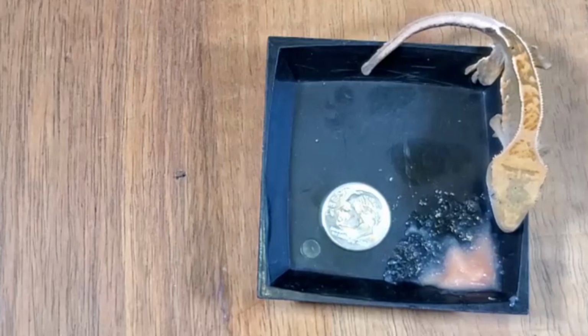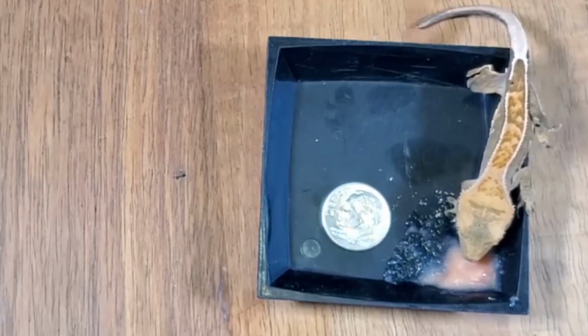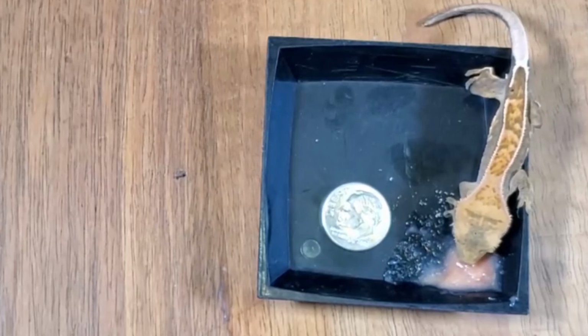Well, right from birth, we start feeding our Crested Geckos a good Crested Gecko diet. We prefer and recommend the Pangea Crested Gecko diet far better than the other diets on the market, I feel, in my honest opinion. So from the time that they hatch out, we start feeding the Crested Gecko diet to these babies every other day without missing at all. We put that diet in on a Monday, we take it out on a Wednesday and put more diet in on that Wednesday.